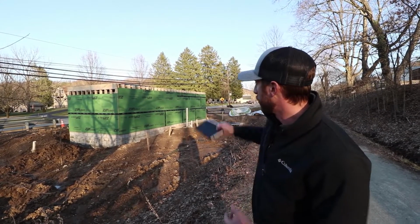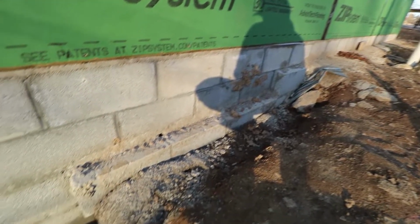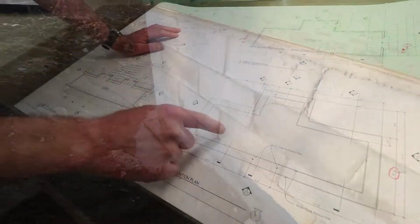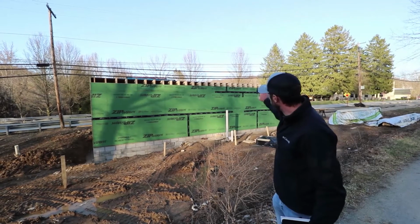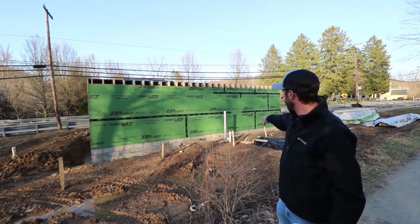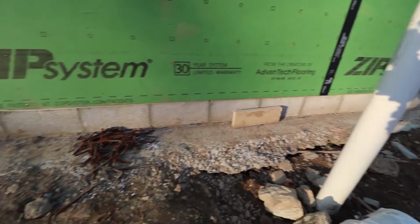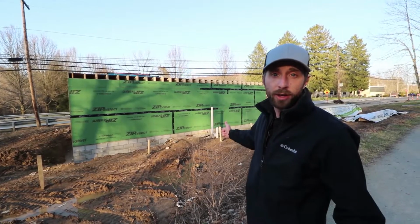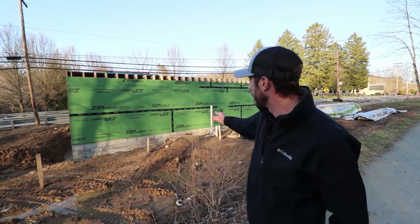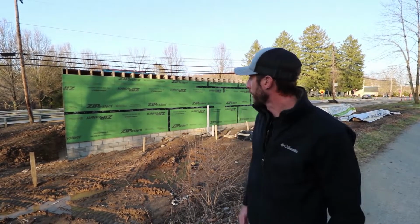As you can see here, especially right under where it says zip system, that foundation is stepping. What you see exposed there is the brick ledge, because this will have a brick facade, and the brick will actually sit down onto that. Where those PVC pipes are exposed, we have concrete coming out. That was the original footing that they had poured. The city ordered that they cut this foundation back, and that defined where we could actually step this new foundation. And you could see right about where that tape's coming down, the foundation starts to step.